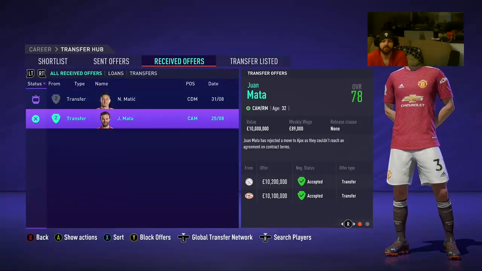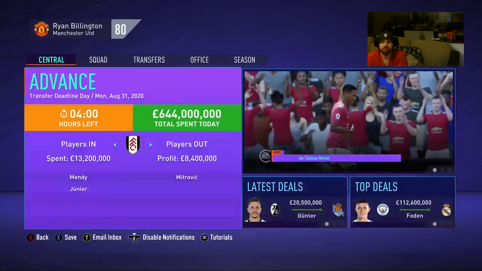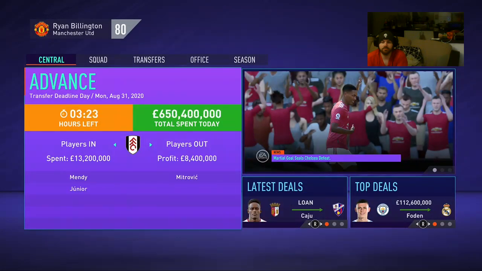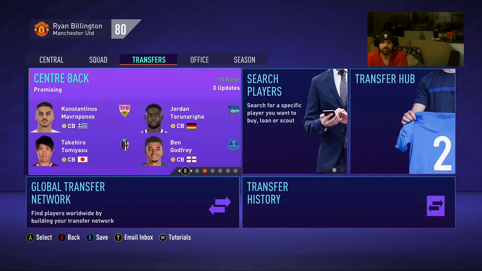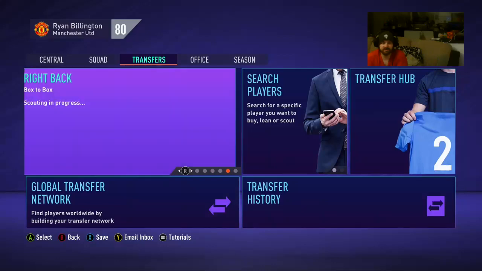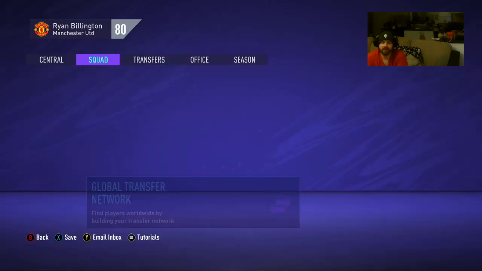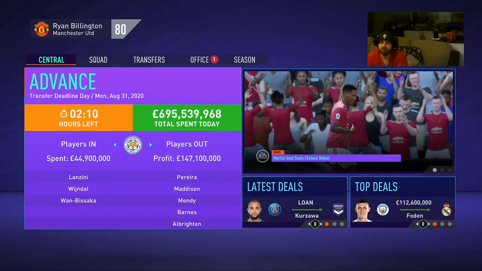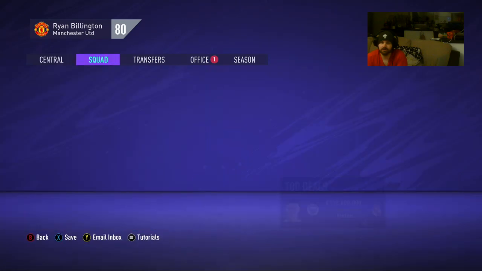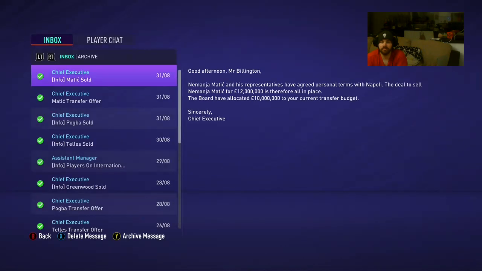Matic, Napoli for 12 million. Now, will they take him? Okay, let's check transfers one more time. I think they're just still the same, aren't they? Yeah. Okay, I think that might be the rest of it. Something in the office, let me guess. Talks broke down. Alright, Matic is gone. Okay.